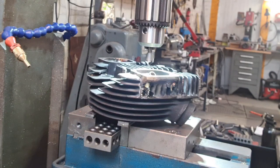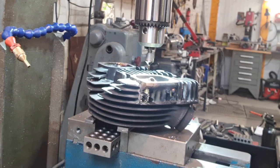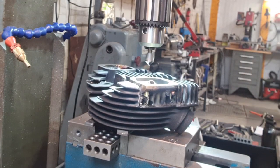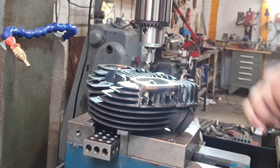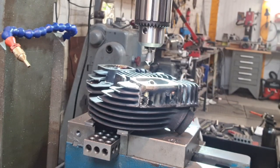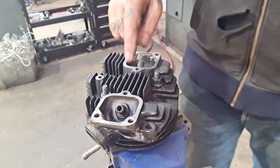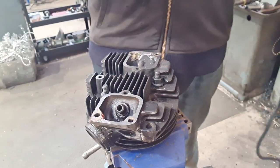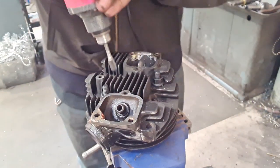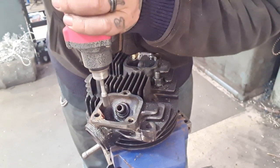So that's the method. Carbide end mill through the inclusions. Out to tapping size, bit of a chamfer. Happy days. With all the holes drilled, we can get in and profile this inside out a little bit with a digger on there, leaving plenty of material to support the new thread.